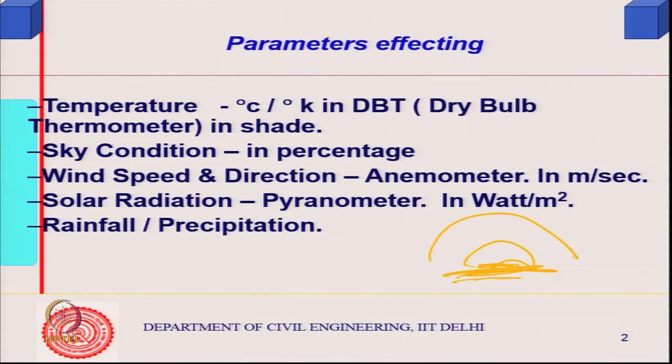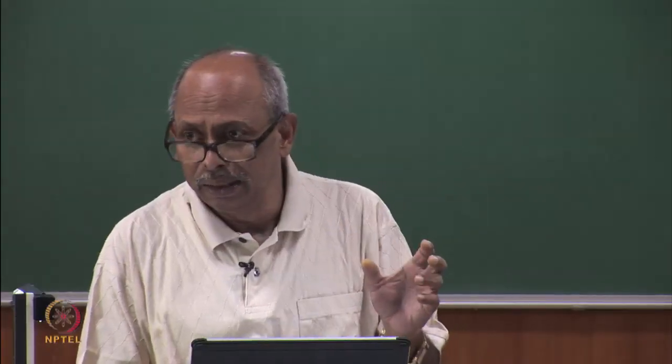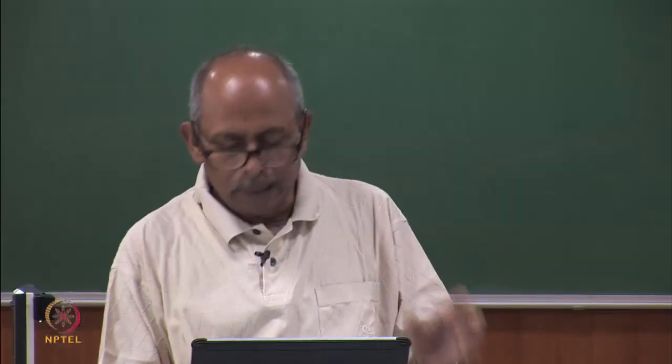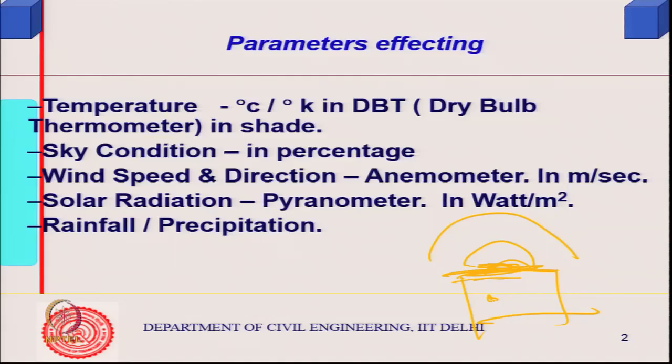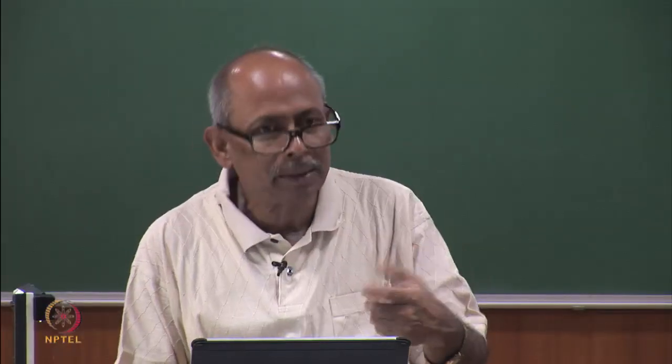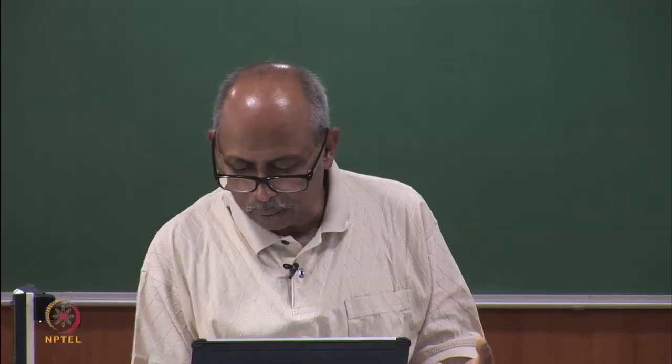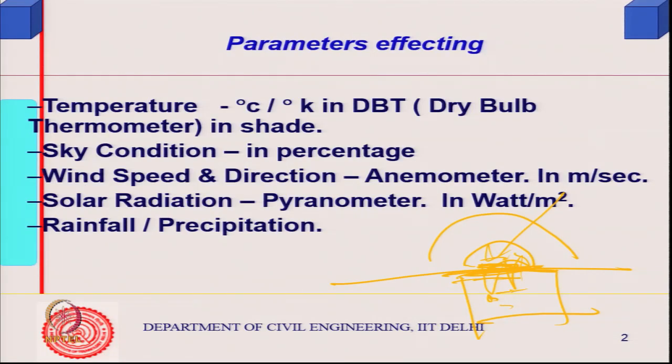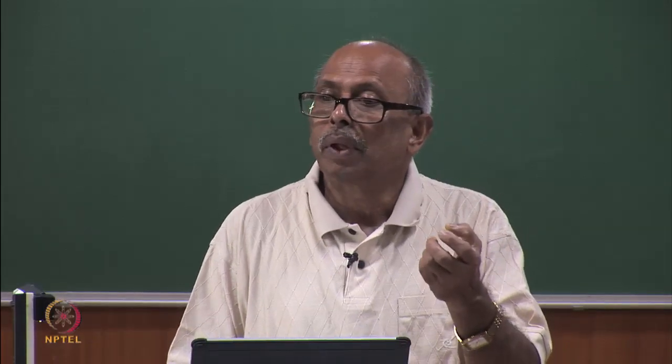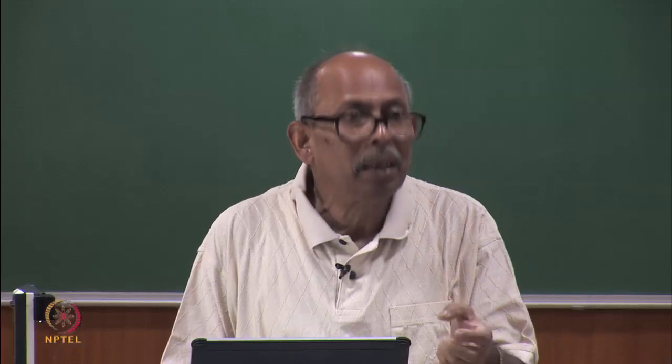There are two concentric domes, a sensing device here and a heavy mass there, and you have what are called thermocouples in series. Basically the hot junction is here, the cold junction is somewhere in the heavy mass, and there will be a number of them together in series, such that the temperature difference between these two can easily be sensed. When radiation comes in, it is absorbed in that blackened portion and a temperature rise occurs there. The base is a heavy thermal mass, so its temperature would not change. Besides that, it is also covered by a disk, so that it does not receive radiation. Its temperature will remain the same, but the blackened sensing area receives radiation.